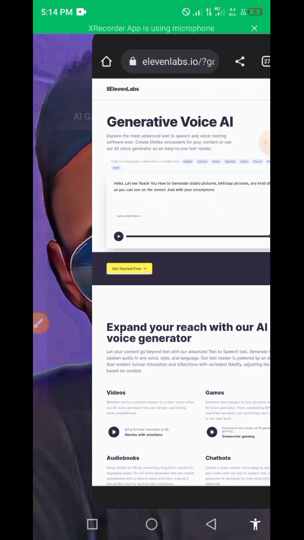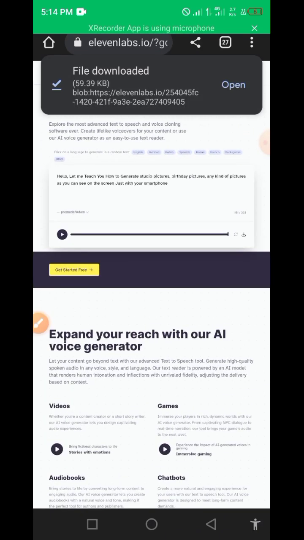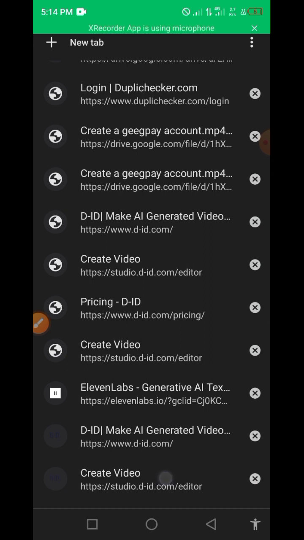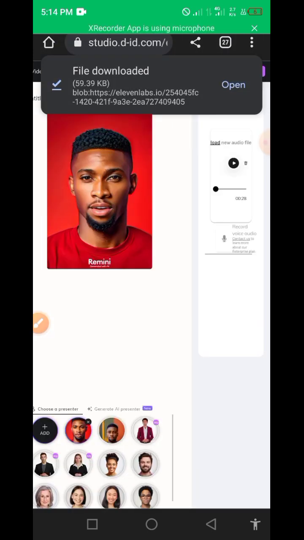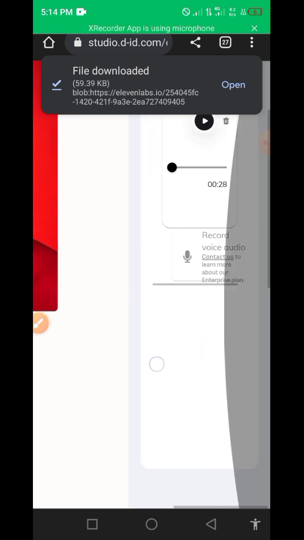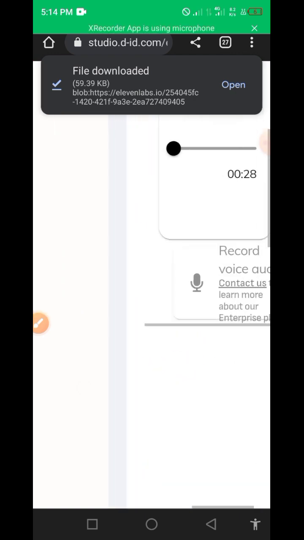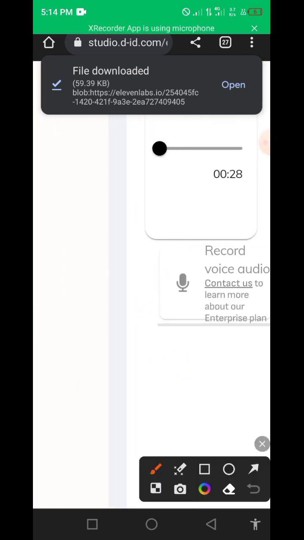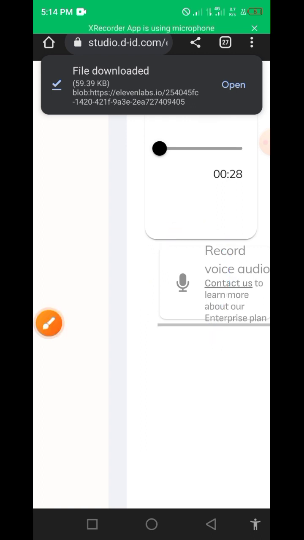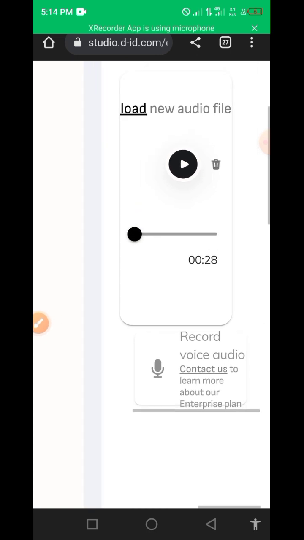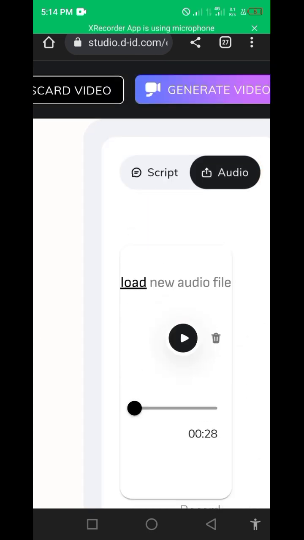So now I'm going to upload these to this file. Still on this side, we have this place called create videos. So it's going to load. Now we're going to upload the file. To upload the file, over here we have record, but it's possible for those who are using the premium display. You can record your voice. Better still, you can decide to write script. If you want to put some script, you can click write script.